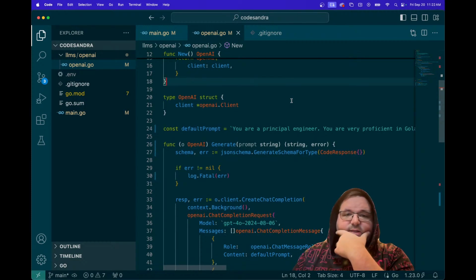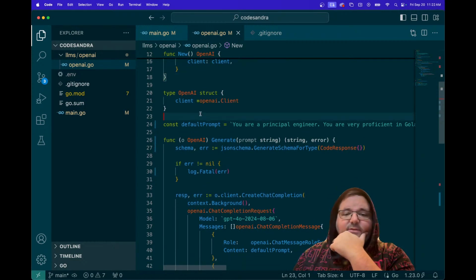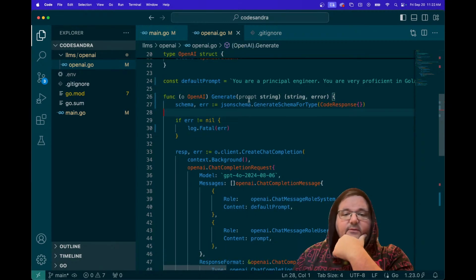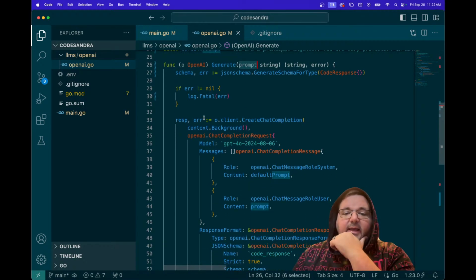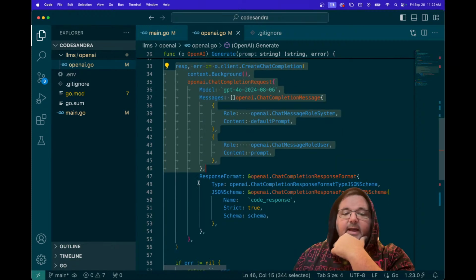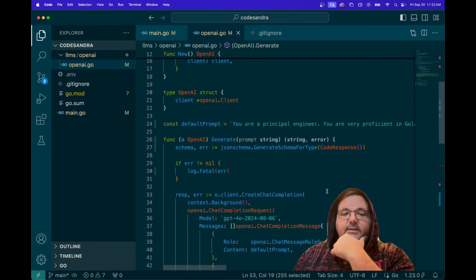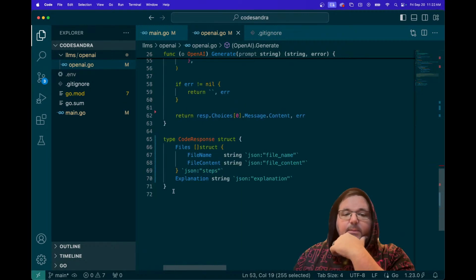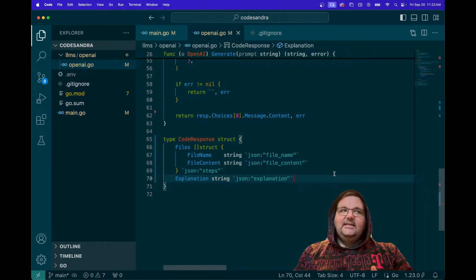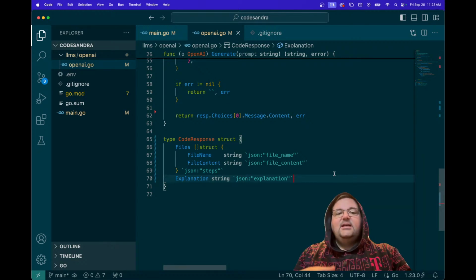So env variables, and give it some default prompting, and then I would use this project to generate code, and we would give it a prompt, which is the input of the prompt, and we would construct a message that gets sent to the API, and then we would look for a structured response. That structured response is something that I came up with, that is the files: whatever files are created, their contents, and an explanation. When I got that structured JSON data back, I would just write that to disk, and then I could execute that code. We can see what that code looked like. And that's how I accomplished this.